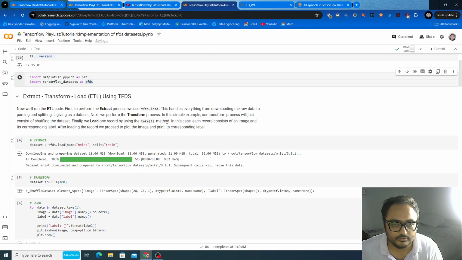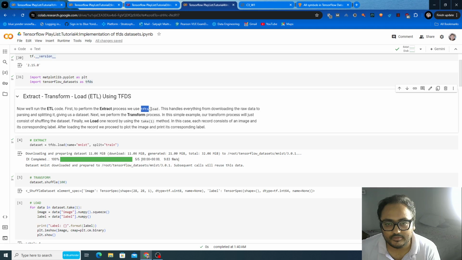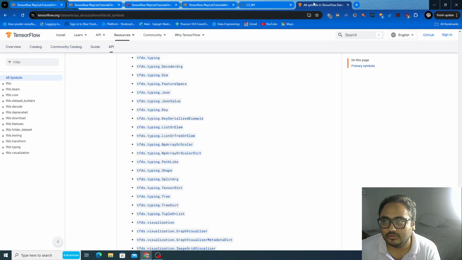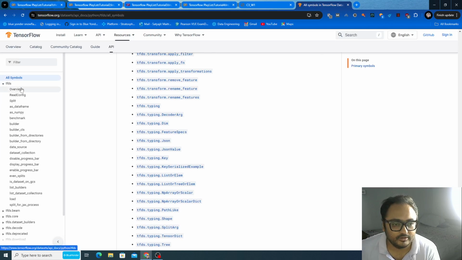Okay, so extraction means fetching the data from the source, right? So TFDS performs loading data from the source with the load method. If you can see this tfds.load. If we go to all the APIs and expand TFDS, you will find this load API here.